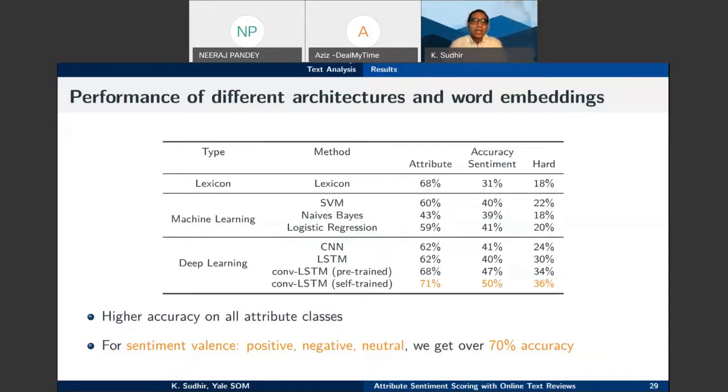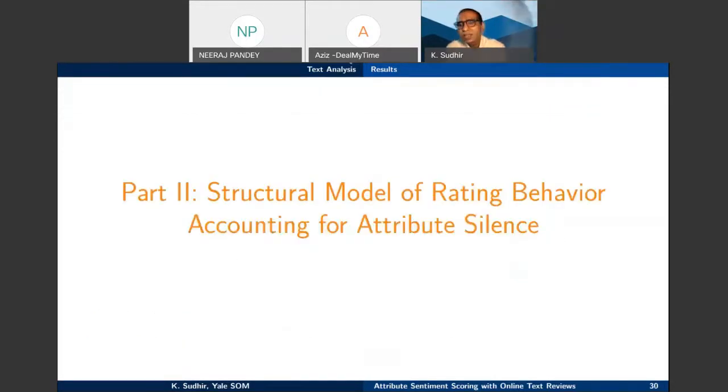Okay? So with all that said, let us say we converted text into numbers. And now I want to think about how I come up with an average score for a restaurant. Or if I am a Marriott, Marriott has been talking to us and saying, we would like to come up with a rating score for all our chains, based on review data, so that on a monthly basis we get metrics, and then we use this for various kinds of performance evaluation. Now, here is the problem with that.